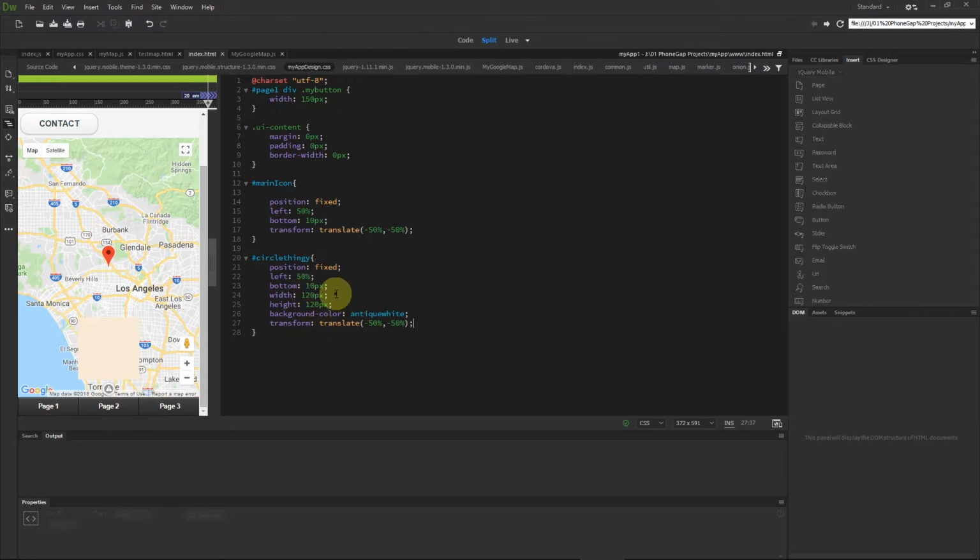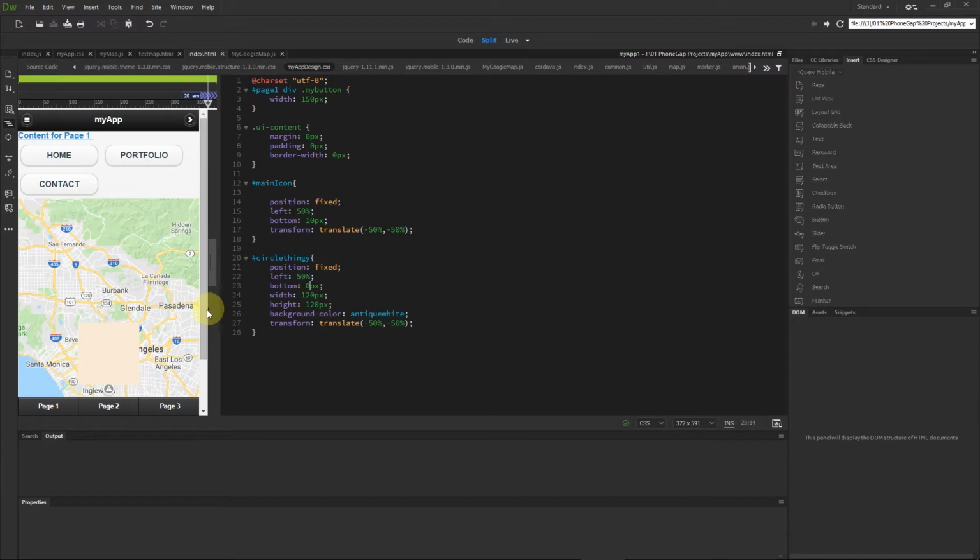But before we do further adjustment, remember this will be a pop-up. When we create a pop-up, it will create a new div for us automatically for jQuery Mobile. What if I put 0 here? What happened? Let's refresh. That's 0. Negative 20. We can move it by offsetting the value.